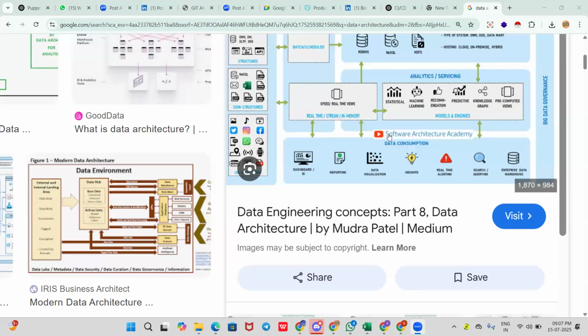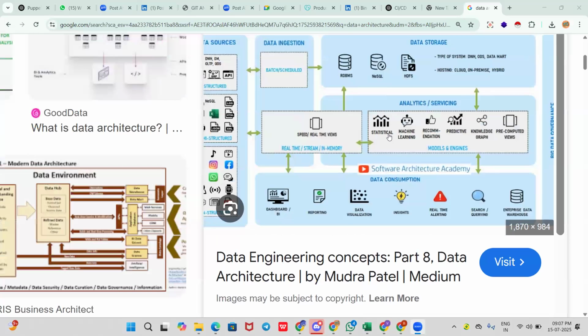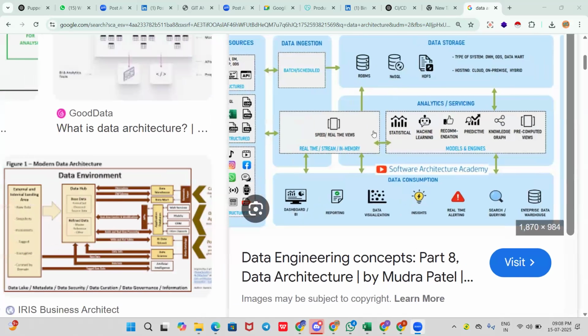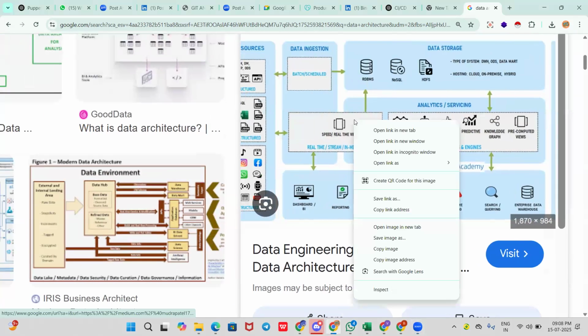Yes, you can see it with this image. This shows how the data flows to the business.